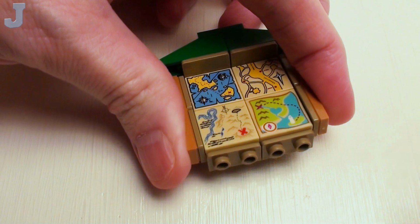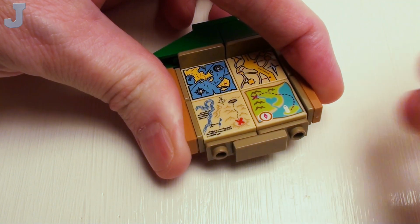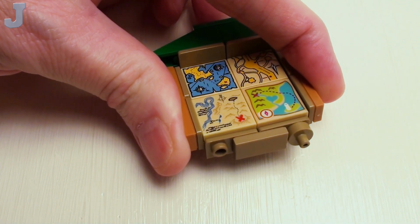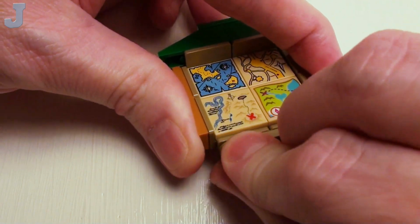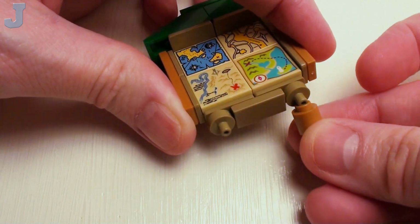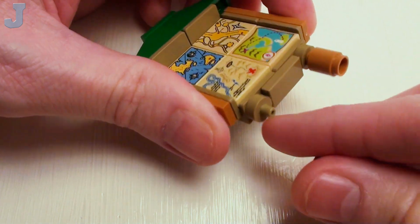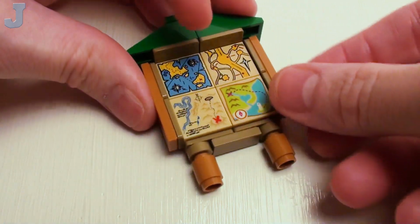On the bottom, I'm going to place a 1x2 flat tile right in the center and 2 of these round plates with the 3.2 shaft. Now the reason for these is I want to reverse the polarity of my stud, so I'm going to take a pair of 1x1 round bricks, place the shaft inside the top of the brick.